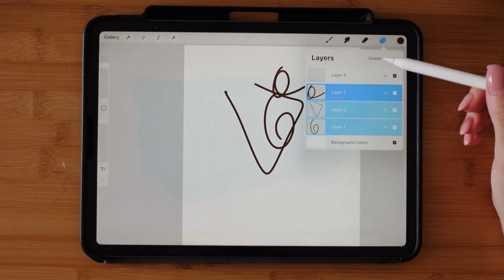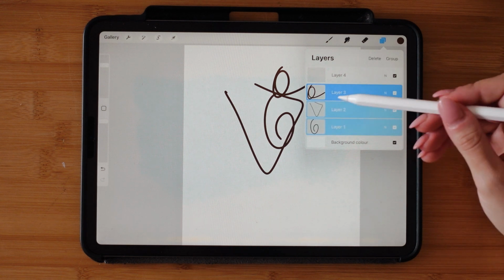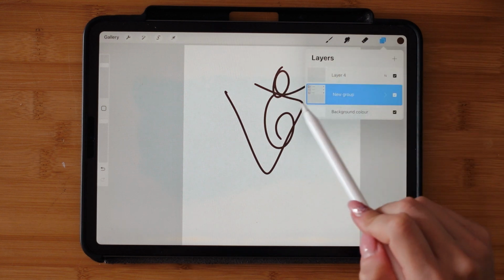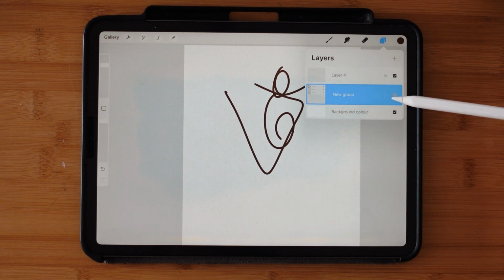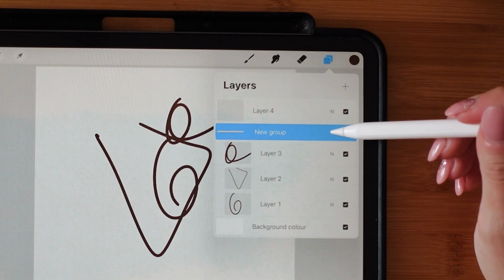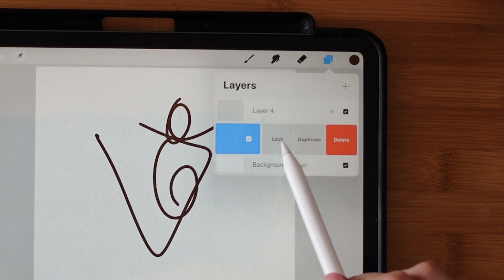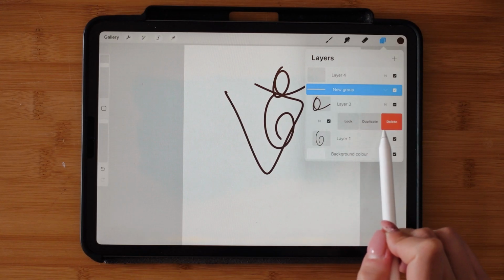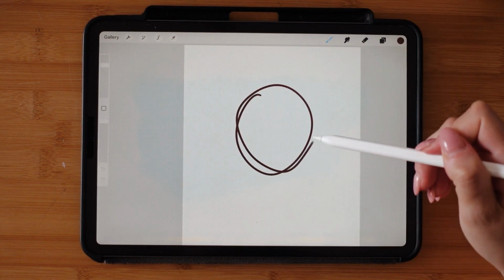If you prefer just to group them, you can slide to the right and select all of them and then click on the group button. This is very helpful when you have a lot of layers and you want to organize your drawing. You just need to group them in different categories and name them. And when they are in a group, you can also slide to the left and choose whether you want to lock the group or duplicate or delete the group. And you can also do this in each layer. There are so many things that you can do with the layer menu.